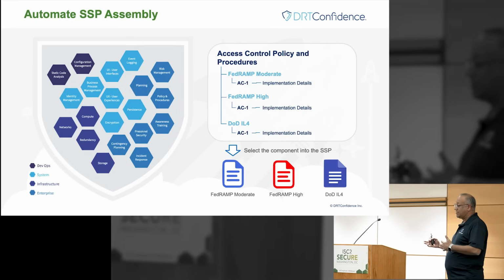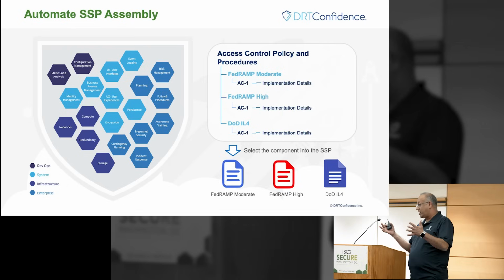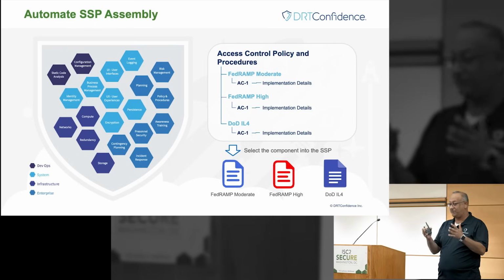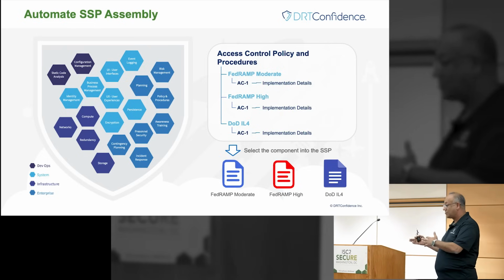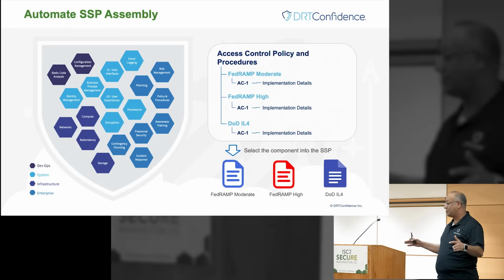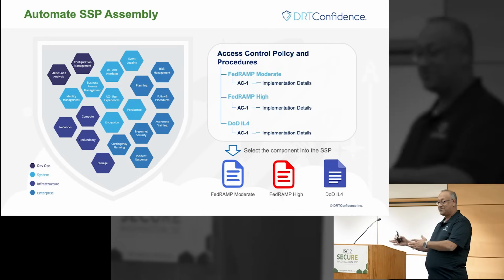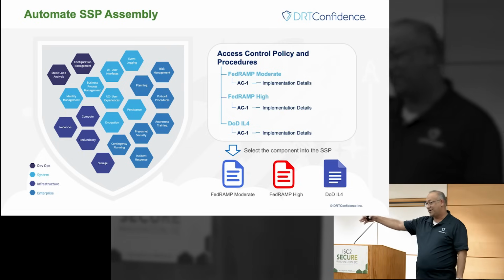So let's say, and this is happening with commercial CSPs, they have one product, and they're selling that product to the federal government, state, local, Department of Defense. Everybody has a separate regulatory compliance requirement. FedRAMP has FedRAMP, and then you have StateRAMP, and then you have DOD IL4, 5.